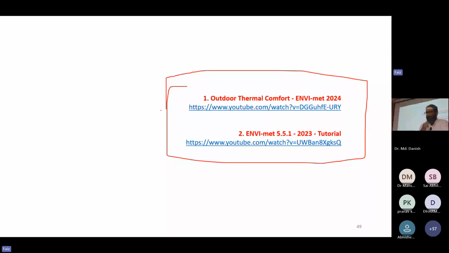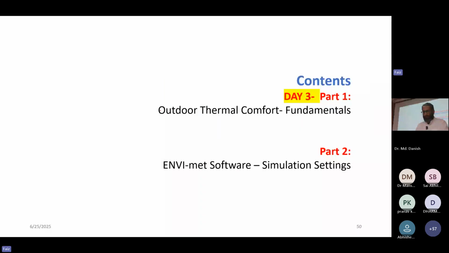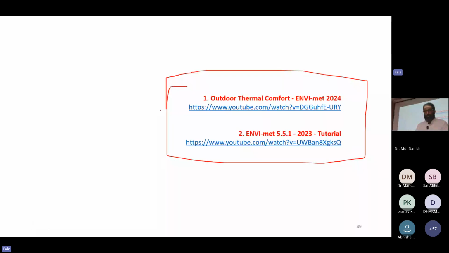Otherwise, the software also has very detailed tutorials. We need not go to anybody else to see how to use the tool. The website itself has a YouTube channel, and if there is a change in the tool, they publish what the changes are and how it has improved the overall tool. So that's it for the theory part. Then we'll launch the tool and see what we can do with it.